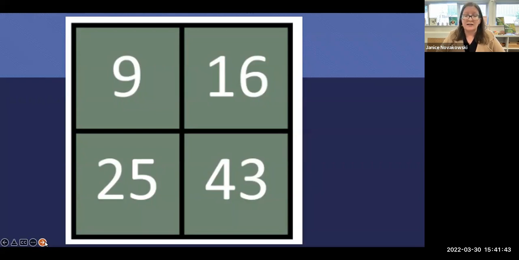So thinking about odd and even numbers and how you can check for understanding around that when students bring that up. Some are prime numbers and some are not prime numbers, or they're composite numbers. Some are square numbers. So 9 and 16 and 25 are all square numbers: 3 times 3, 4 times 4, 5 times 5, etc. So again, different ages of students will notice different things.